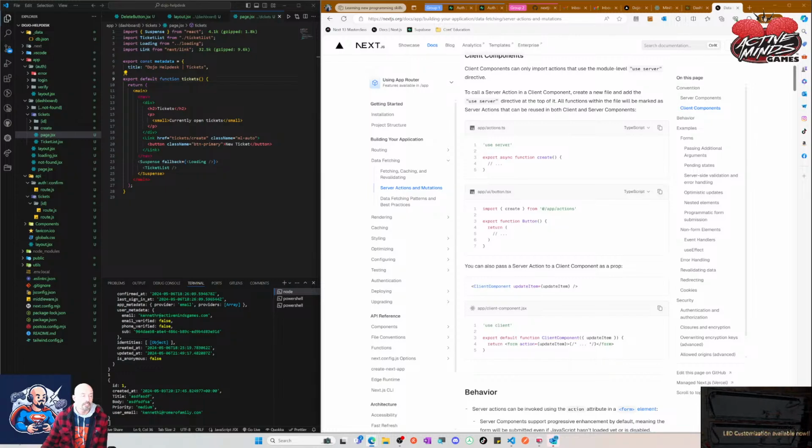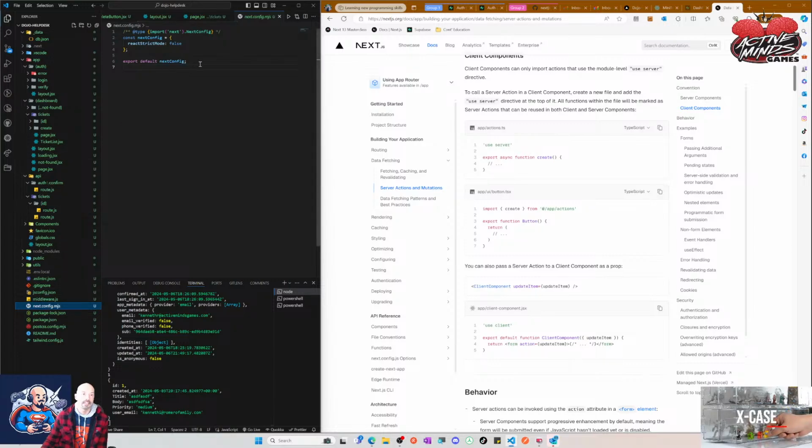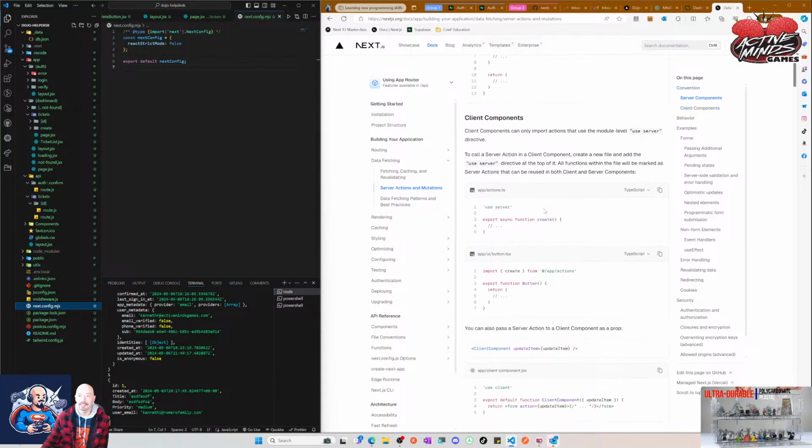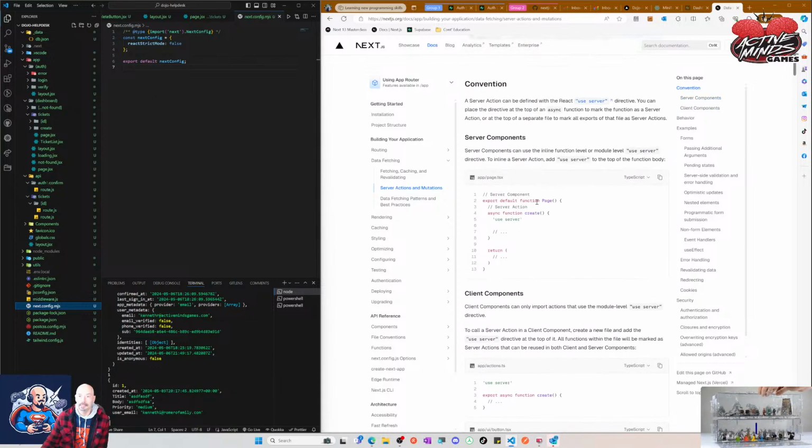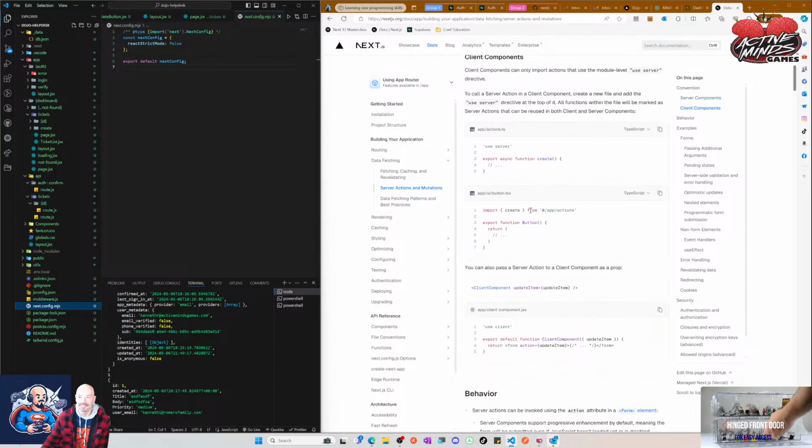Inside this, I'm not completely sure if this next step is true. He's saying that we have to go into the next config and tell it that we want to use these, which are experimental. But here's the deal: they're not marked as experimental anymore. So I don't know if you have to do that.